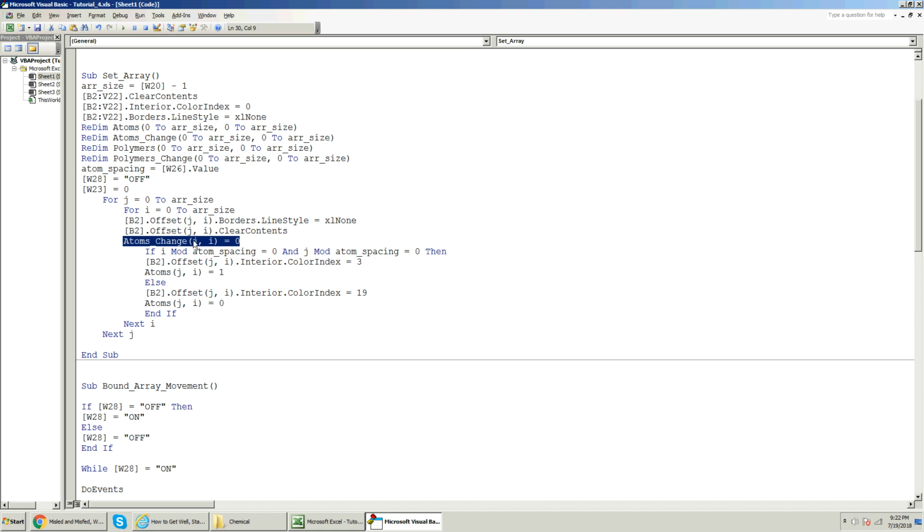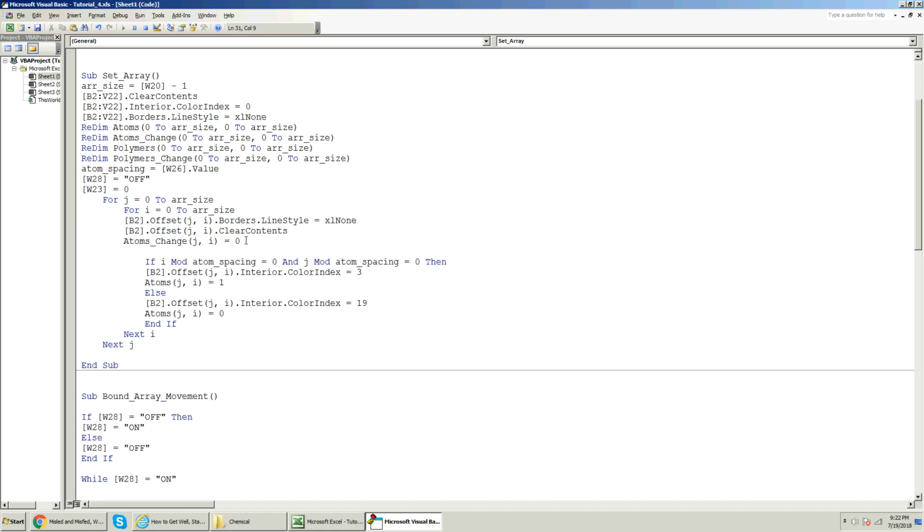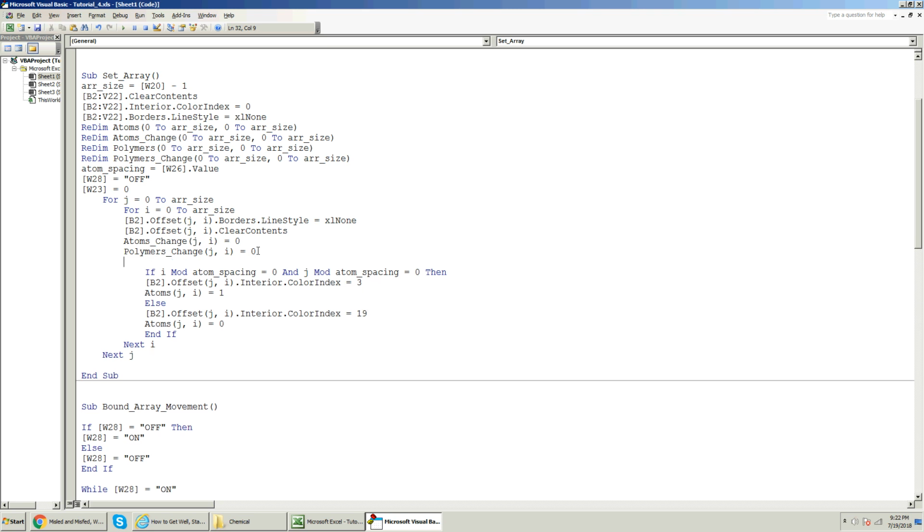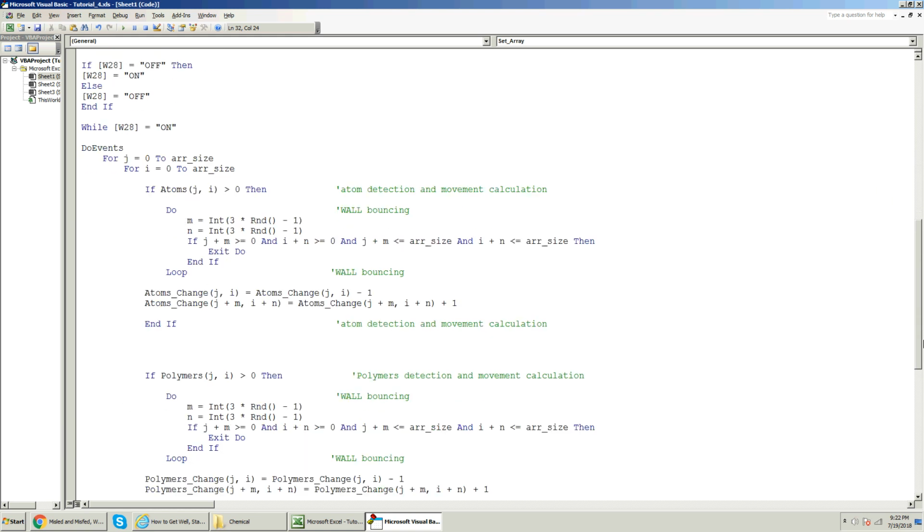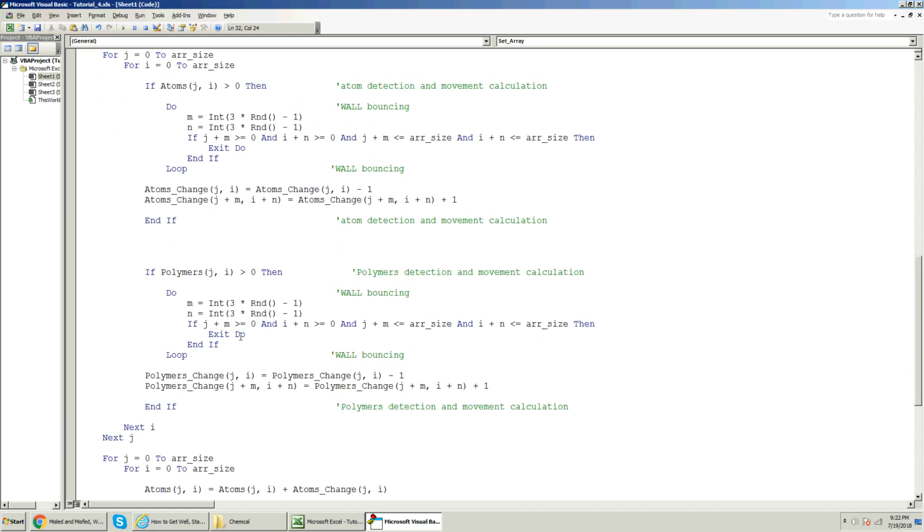Control C. So let's put polymers is equal to 0, and also polymers change. Polymers should be 0 at the beginning when you set, and the polymers change should be 0. Okay, and then here we already did this. We changed the polymers change.